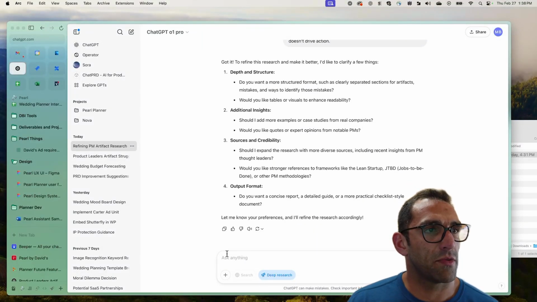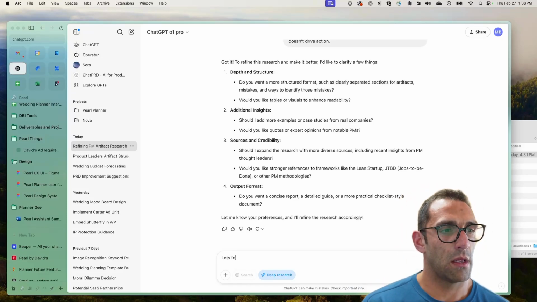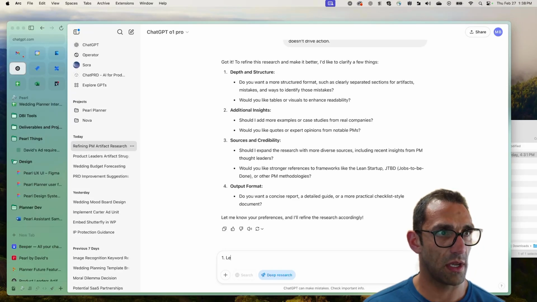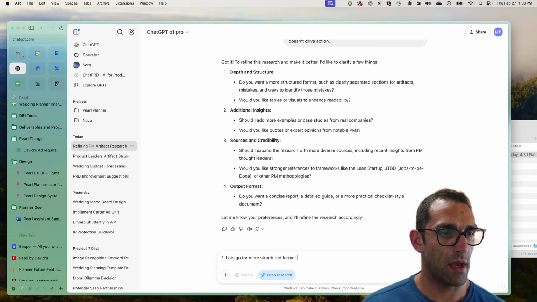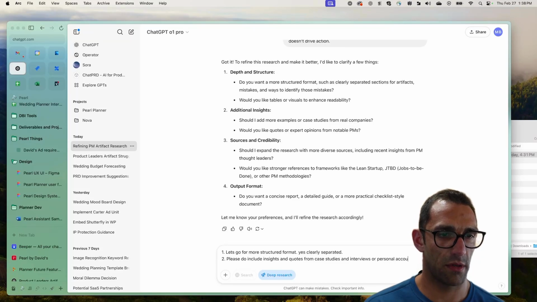Deep research always asks for clarification, which is kind of annoying. But you don't have to follow all of these or overemphasize. So let's say for a more structured format, yes, clearly separated, and please do include insights and quotes from case studies and interviews or personal accounts.